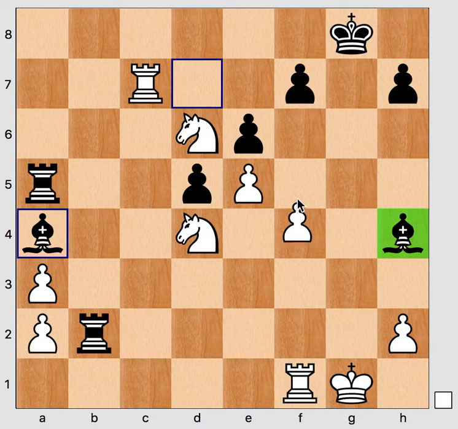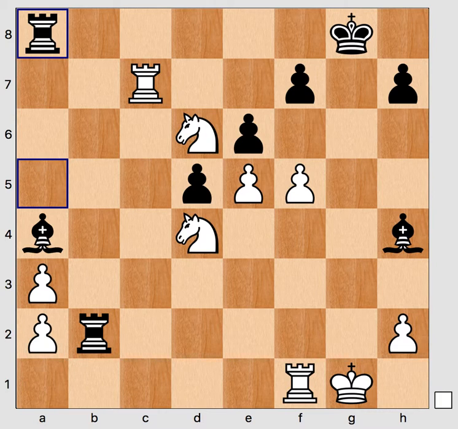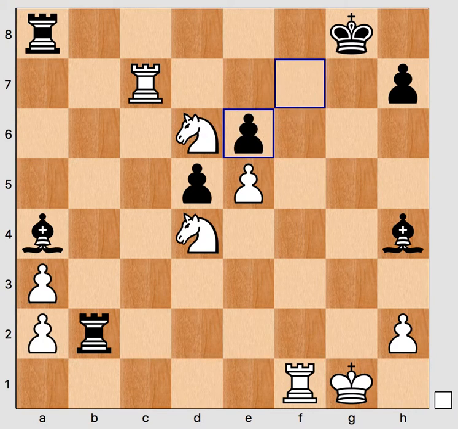Okay, the tactical blow is f5. All black's pieces are scattered while all white's pieces are participating in the attack, and f5 wins for white. One threat is creating a weakness here on the back rank. Another threat is taking here with the knight. So, for example, if black would protect the back rank a little bit, then we would have this motive.